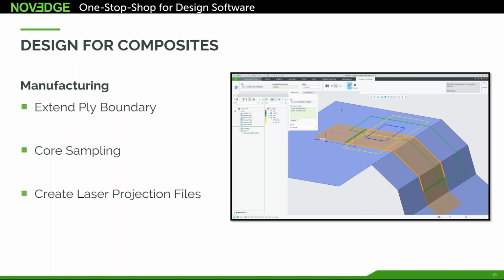And then finally, one of the most requested updates is support for laser projection files. We've added that support for two leading laser projection systems, Lab and Vertec. And this is an export format that's going to allow you to export out in specific formats or standards formats for all of your different ply information, your boundary information, seed points, orientations, your rosettes. And what we're doing here is we're doing it based on the uncured thickness. This is because we want the projection to be correct. We want it to be accurate for the uncured material as you're laying it up and preparing to manufacture and cut it.